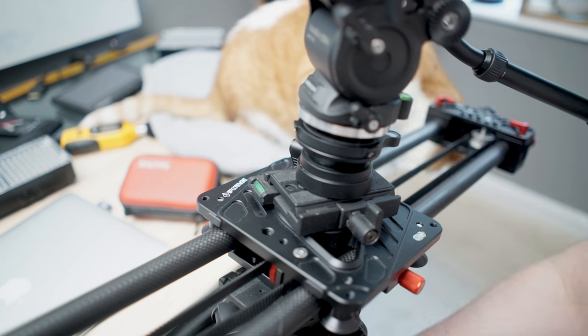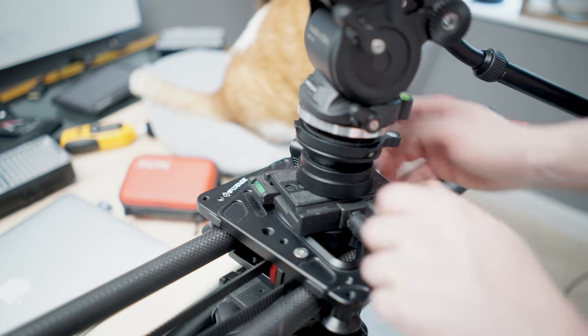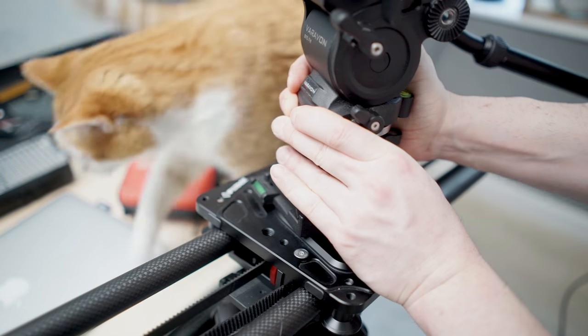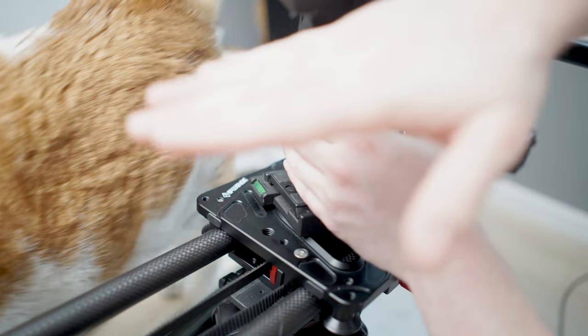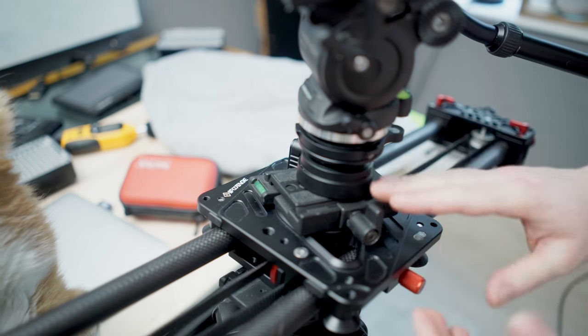So right now I've adjusted the bowl right there under the slider, the connection to the tripod. And then I'll adjust this as well, so that will allow me to get shots like this. It's still straight but I'm sort of moving slightly upwards. This will only allow you to do it slightly, but it's a very, very useful device.